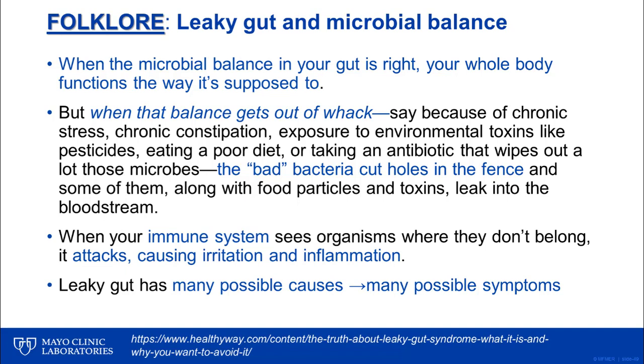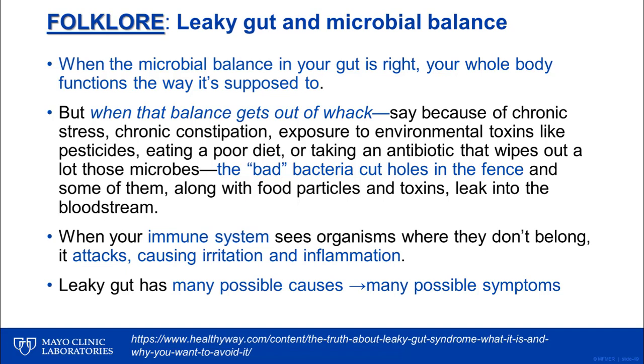You also find, if you Google this, that there's a lot being promulgated out there regarding leaky gut and microbial balance. So this is literally quoting something that I found a couple of years ago. When the microbial balance in your gut is right, your whole body functions the way it's supposed to. But when that balance gets out of whack, say because of chronic stress, chronic constipation, exposure to environmental toxins like pesticides, eating a poor diet, or taking an antibiotic that wipes out a lot of those microbes, the bad bacteria cut holes in the fence, and some of them, along with food particles and toxins, leak into the bloodstream. And when your immune system sees organisms where they don't belong, it attacks, causing irritation and inflammation.